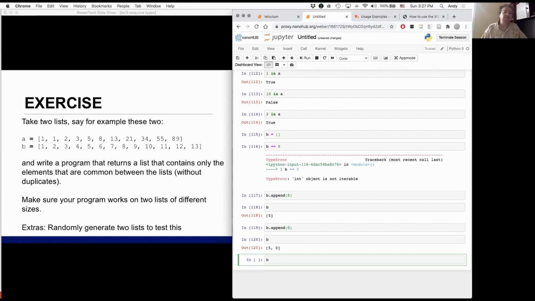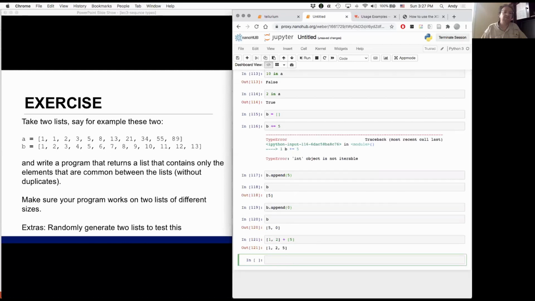Or the other way, you can concatenate two lists together. So you could do B, you could do something like 1, 2, plus another list. If you have two lists, you can stick them together using the plus operator.